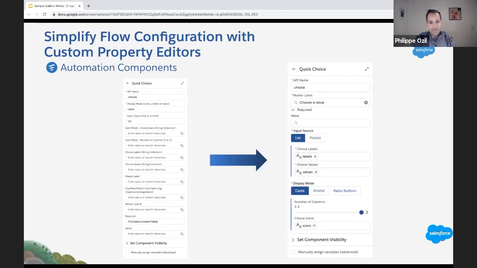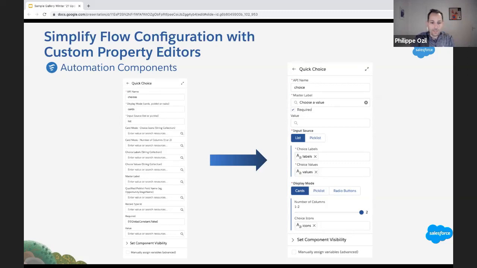The next update was around flows, and that's actually pretty exciting. You've probably all used Flow, and you saw that when the component that you're using in Flow gets complex, for example, a flow screen component, when there's a lot of options in that Flow component, the interface can get a bit messy, and so there can be a lot of fields that are stacking next to each other. You don't have control over the type of input, so you don't have control over the order in which these fields are being displayed.